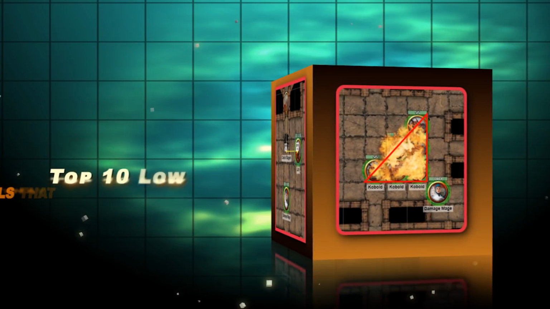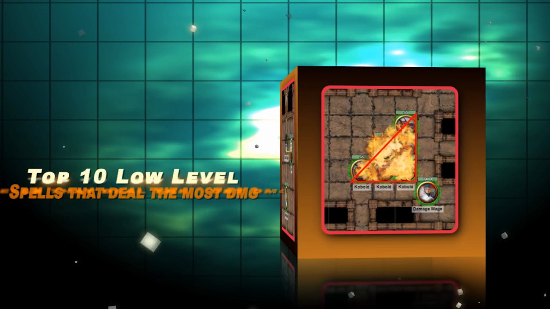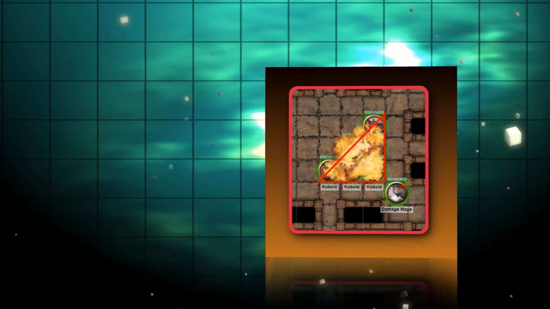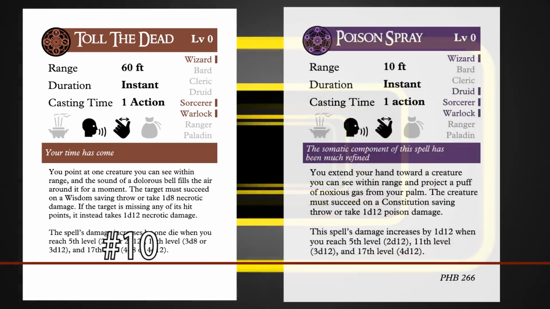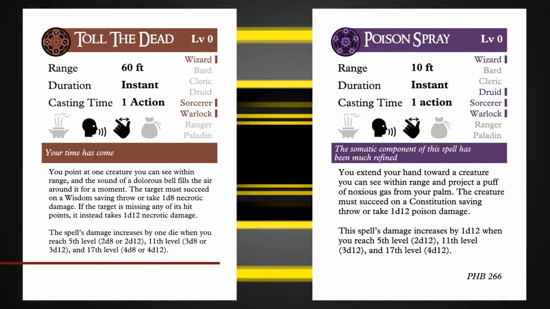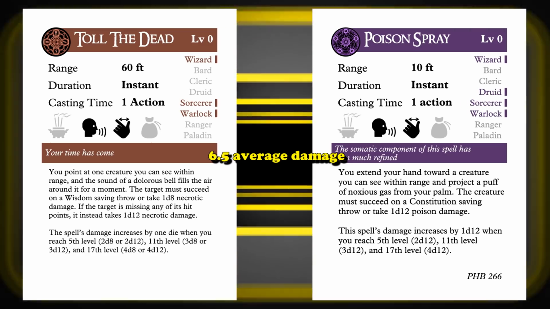In this video, we'll be going over the lowest level spells that deal the most amount of damage, specifically going through level 0 to level 2 spells. And starting off at number 10, we have Toll the Dead and Poison Spray. Both of these are cantrips which deal an average damage of around 6.5 each, so they basically tie for 10th place.